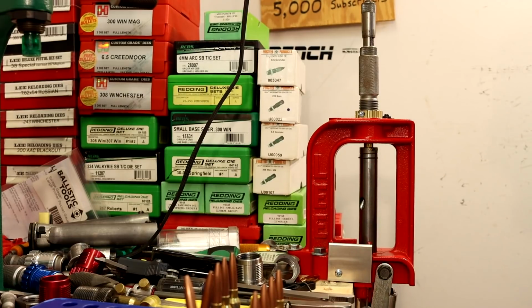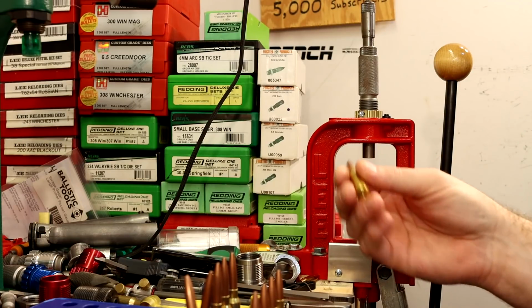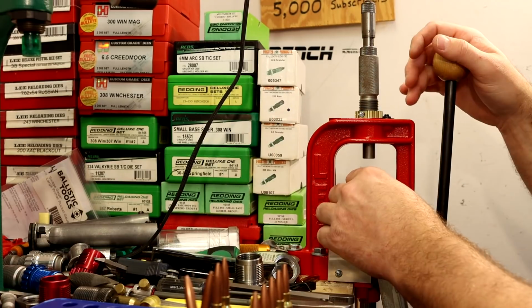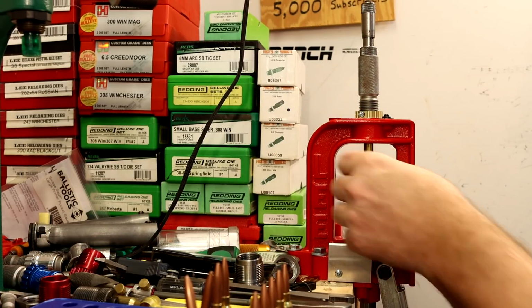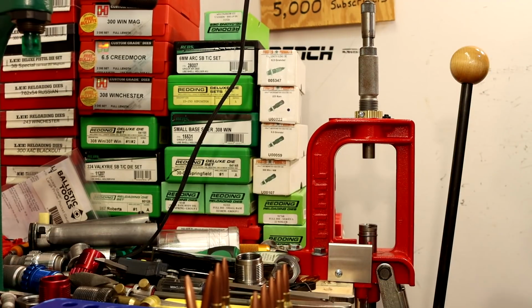And just to be sure I wasn't lying, this is the highest charge of AR Comp. Let's see, yeah, it's still moving. It's not moving a lot. It's pretty close to a full case. Tell you what, let me seat the max charge of N540 now. I didn't hear any crunching. Yep, got powder moving in that guy as well.